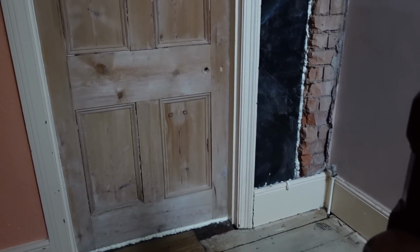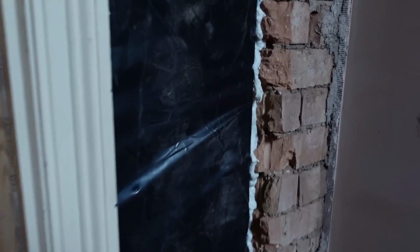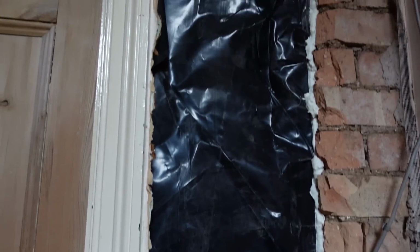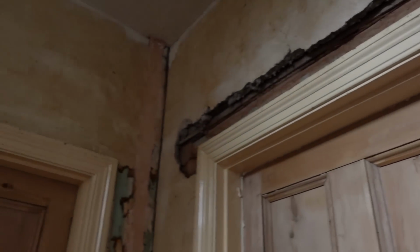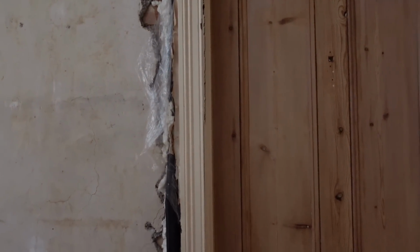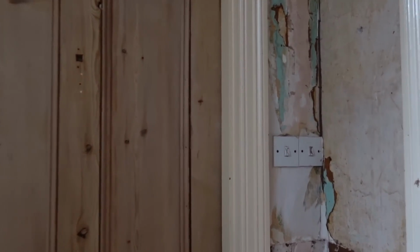So you can see that one's been opened up. We've sealed it all in for dust and also warmth, because our windows in there aren't great at the moment, but we've had lintels put in. And so the middle floor of our house right now is looking a little bit hectic in comparison to all of the rest of it. This door you can't really see that well, but this one's going to be widened. I'm not going to take you into those. I'll just do a sneak peek.